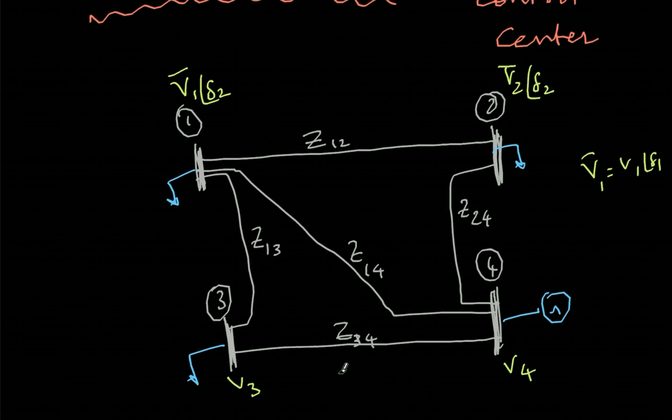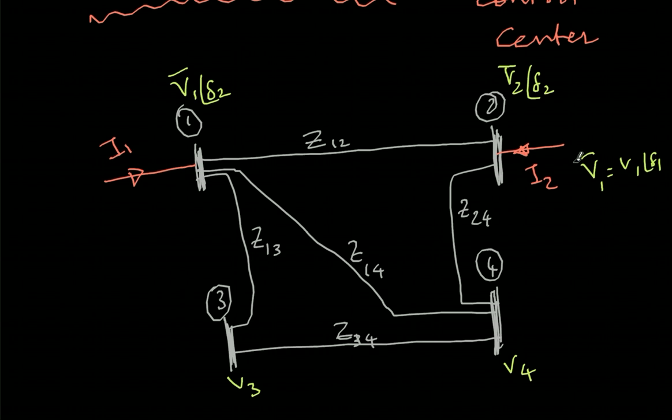Point is, right now I'm only interested in modeling the network, so I'm not interested in modeling the different generators or loads at each bus. So I'll just remove that. However, I would like to denote, assuming that there may be some equipment here, maybe a generator, maybe a load, something is there at 1 and therefore the current flowing here is I1. Similarly, something is there here, maybe a generator, maybe a load, and the current flowing is I2. Now you might say, why is the direction towards the bus bar? Why is the direction into the grid? It doesn't matter, it's just a direction.